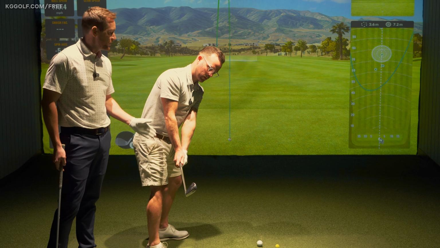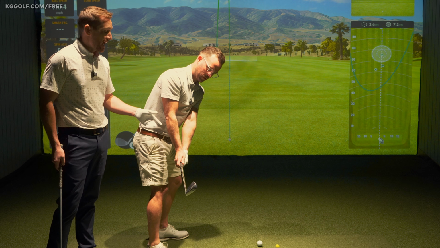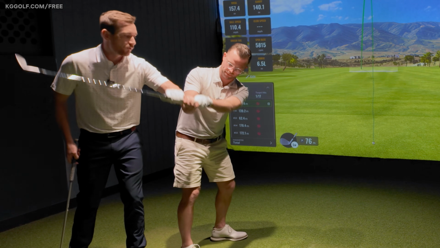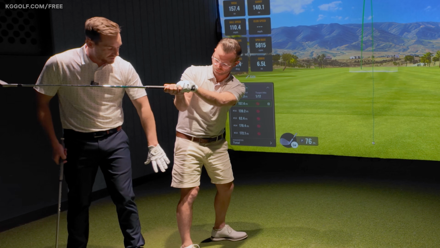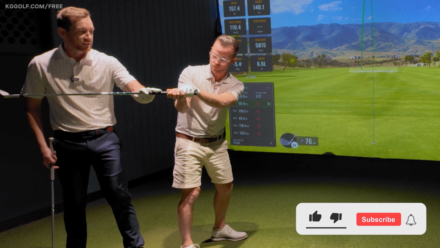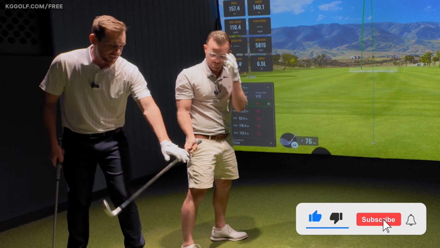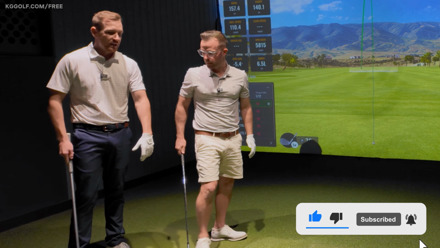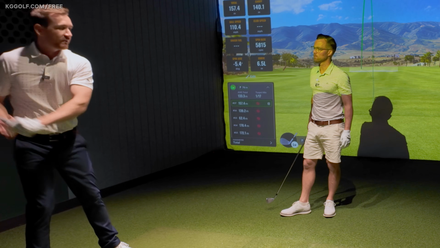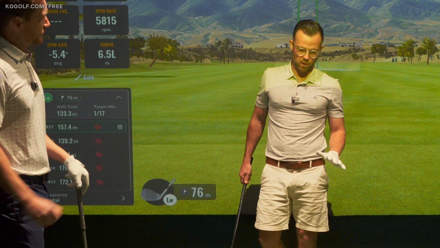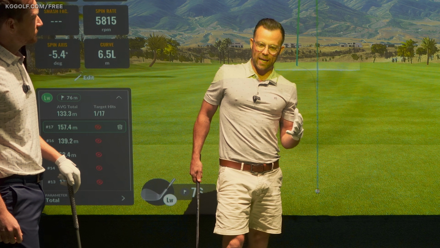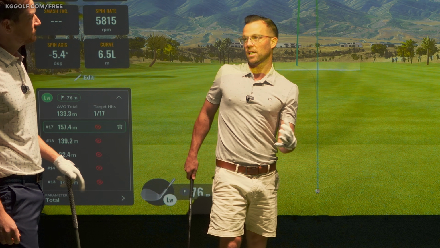Now from here, Tobes, we would see players, even if they got this position, very easily start to lift and roll and the hands go out. It might be because their bodies stop turning, but also this excessive manipulation of the hands and arms. So talk about if players were to get the checkpoint of takeaway here, a feel to then build a better backswing to the top that would keep the face closed. What's really good here, and I want the viewers to understand, is that we need to work out when the club face is getting too open for you.